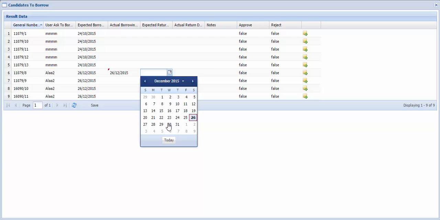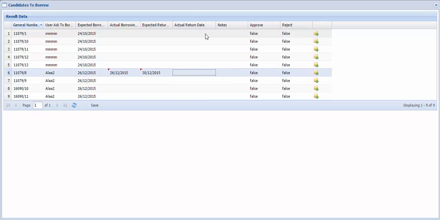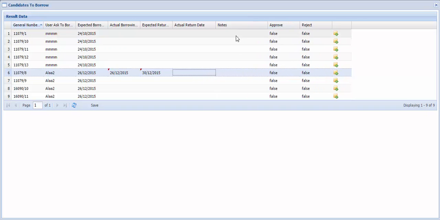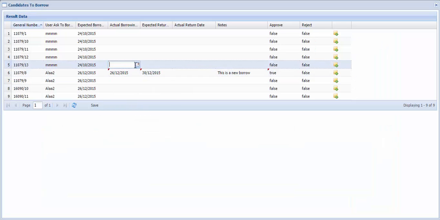For example, the user will borrow it for this number of days, and the actual return date will be set after the user brings it back, and for the notes, anything. Here you can approve or reject, and the parent can see the version detail from here. Okay, can do the same for others.